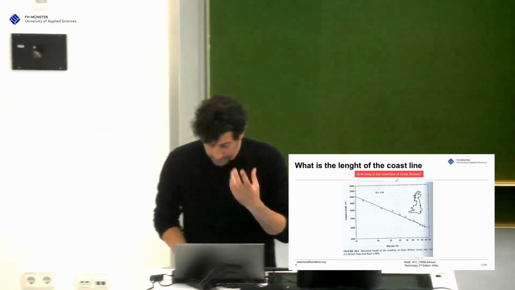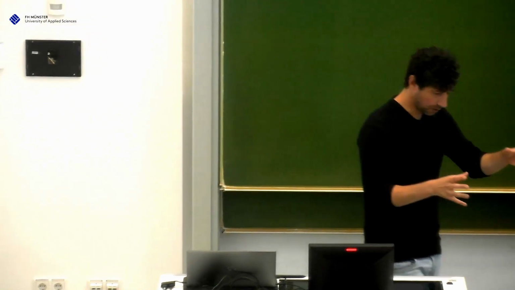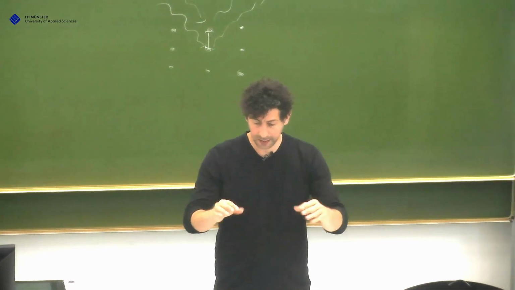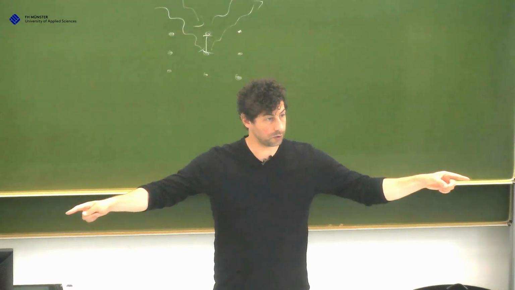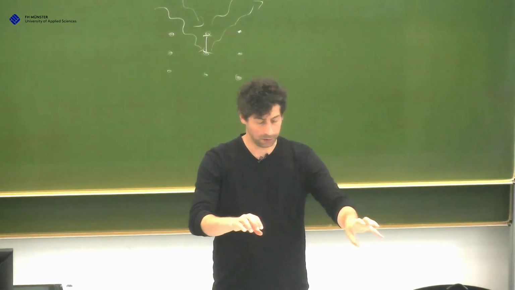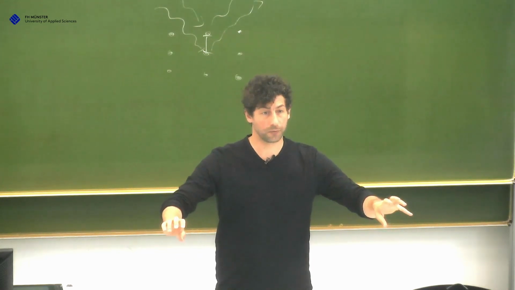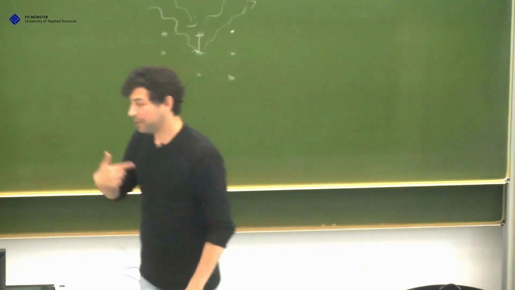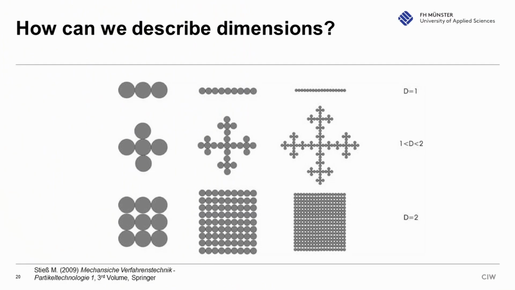And it works quite easily, because if you have a structure and you have particles and you make a line, then you only have the option that the structure grows in one direction, or in one dimension. So the only thing I can do is put a particle to the left and to the right, and to the left and to the right. And this is a dimension of 1. Okay, it's a line. We don't consider 3 in this example, but this is dimension 1, and this is dimension 2.